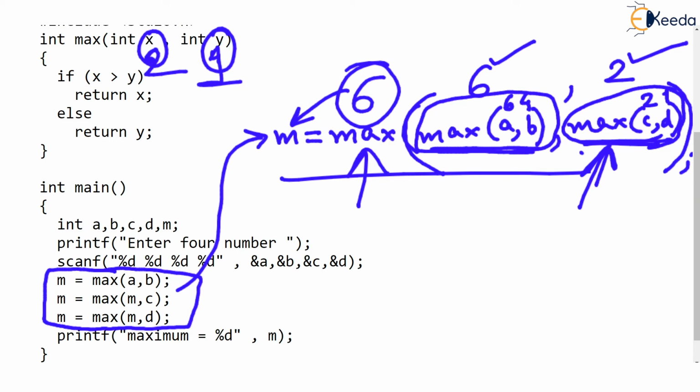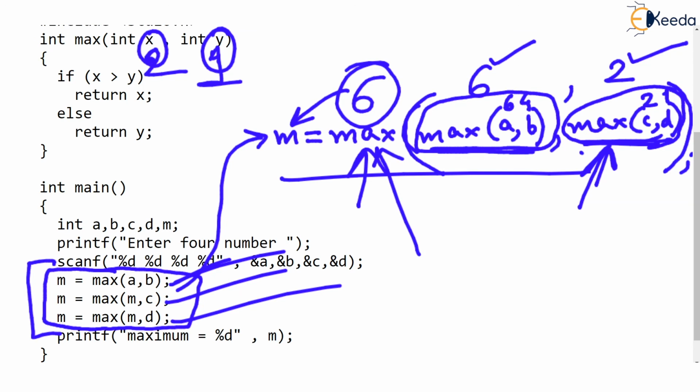But anyway, whether you do it by using nesting, as I explained just now, or on individual lines, it doesn't make any difference because anyway you are calling max 3 times. Look, here also you are calling max 3 times, and here also you are calling max 3 times. So it's not that one is better than the other, but it can be written by using nesting.